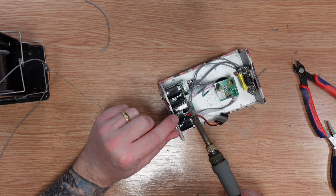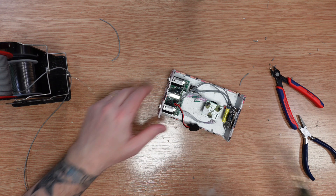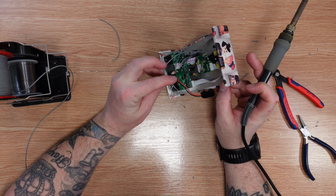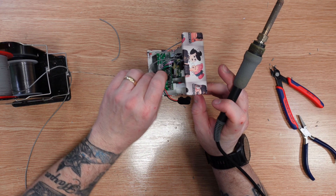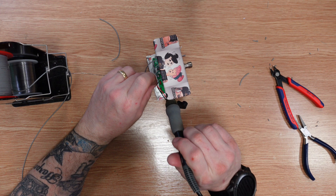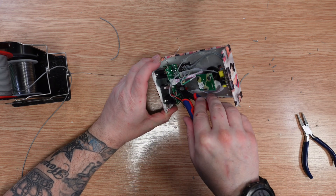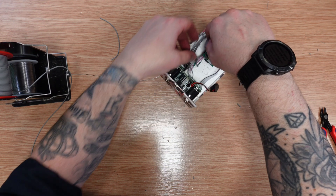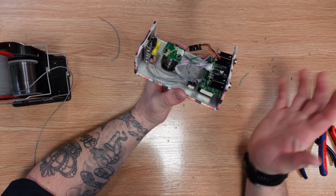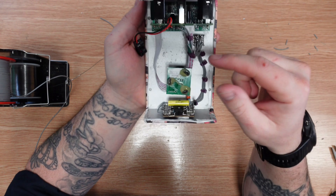If anyone watching has got young kids — I've got the song from the Disney film Encanto stuck in my head today because my five-year-old's had it on for the past week. Driving me insane. Where's the Stevie Ray Vaughan? I'm going ahead now and getting some cable ties on this to make it look pretty. There we have it — nice pretty purple zip ties, just for you Glenn. So that's our circuit now wired in.